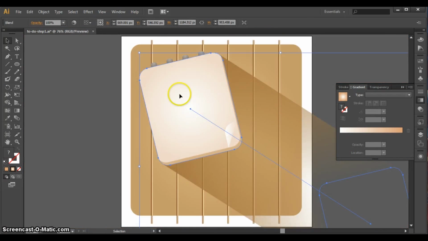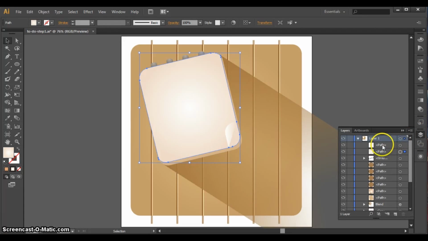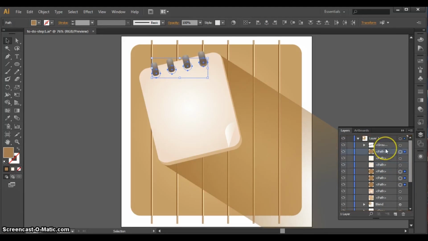Let's see. And we can also adjust that more later as well if it's not looking distinct enough. So we definitely need to move our spirals back to the top. We want to go ahead and move all of our holes back to the top, but below the spirals as well. And this is where, again, grouping content could be a good way to make this easier for yourself. And now we can see that upturned corner, we have our notebook holes, our spirals, and we're ready to move on to the next step.